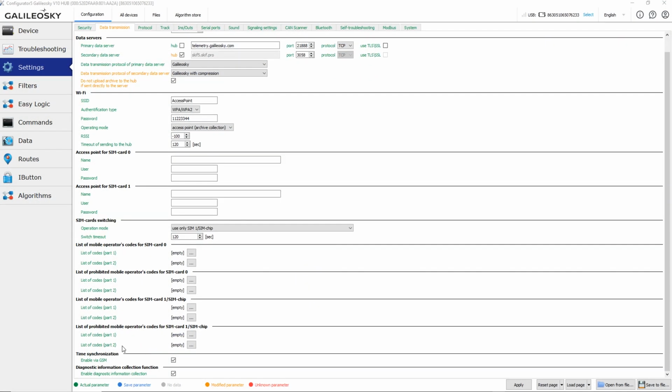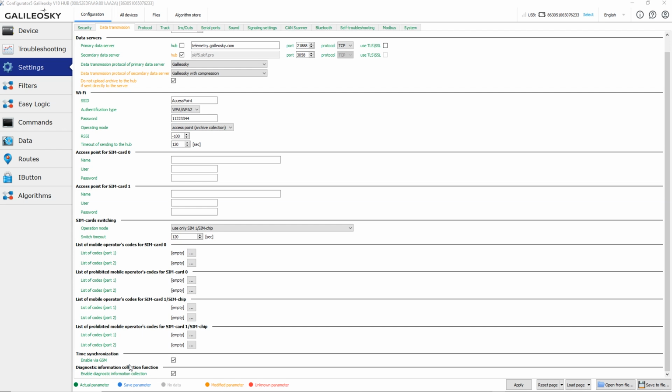By default, tracking devices receive the information about exact date and time from GPS satellites together with coordinates. In case the GNSS signal is not available for some reason, for example, when the GNSS antenna is damaged or the vehicle is in an underground parking, the tracker will request the date and time information from one of the exact time servers via the GSM channel. You can disable the GSM-based time synchronization feature if necessary.